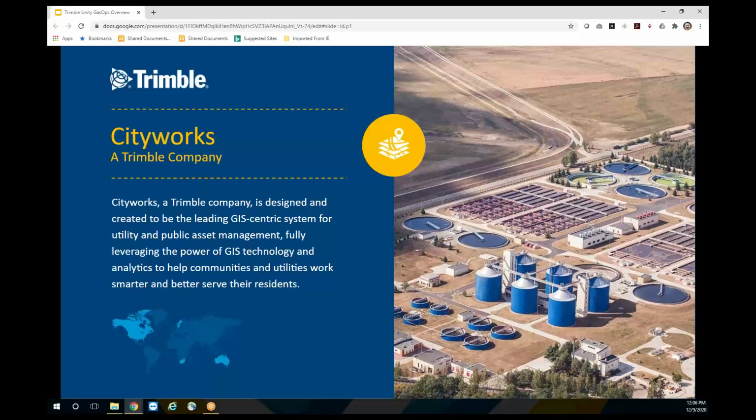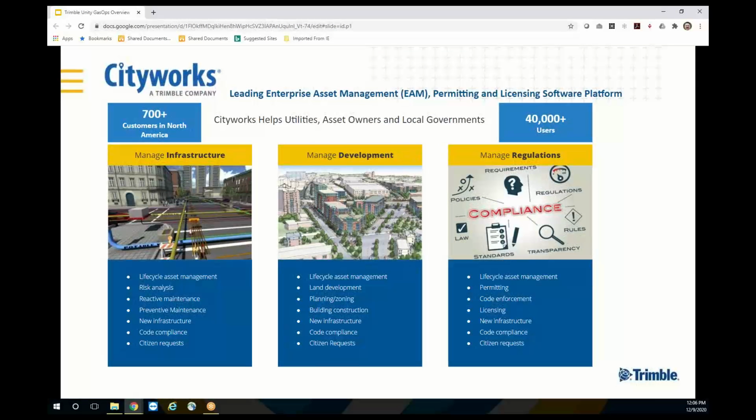And so that becomes important because we'll see here in just a minute, we're talking about where we sit in that with respect to Unity GasOps, and even CityWorks is this ecosystem for compliance. Real quick on CityWorks, they've got about 700 customers in North America and over 40,000 users, and they really help utilities in three buckets, from managing infrastructure and development to managing the compliance, which is where we sit in the natural gas space, especially with all the regulations.